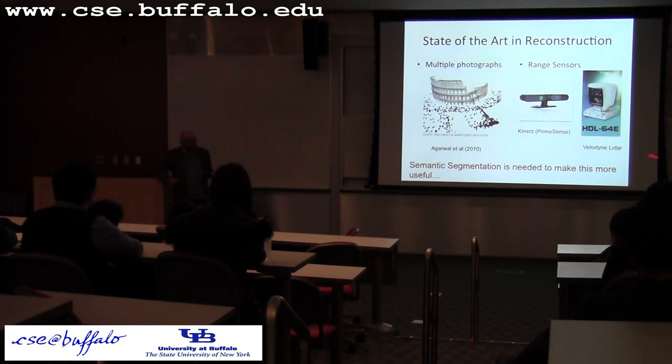So at this point, we can do point clouds, but we need to do semantic segmentation. This is where I think my 3R story connects up. We need to do more than reconstruction. We really need to know for these point clouds, this is one object, this is a chair, this is a table. And things have to be linked together. Otherwise, instead of just having pixels, you have pixels with depth. But that's not enough. You want more.